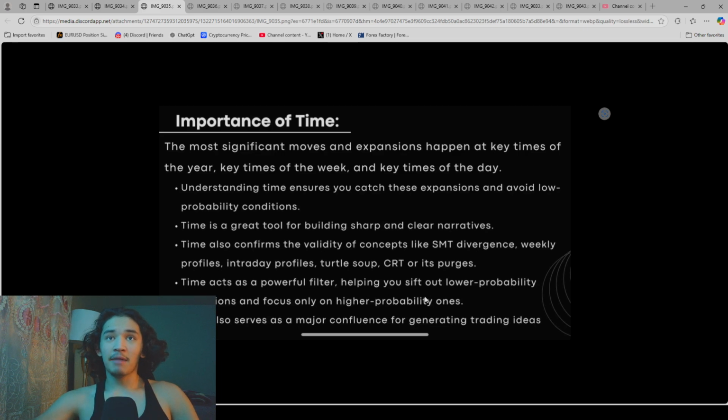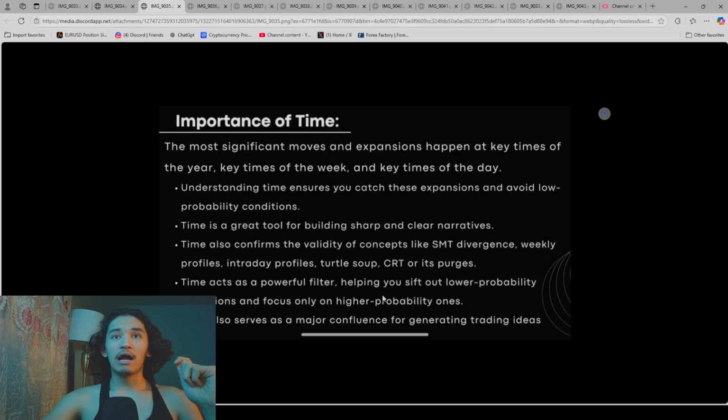Because at Pacific time, there's a CRT. As I said, there's three types of ranges: time ranges, CRT ranges, and a dynamic range, right? Basically, the time range is the same thing as a CRT, right? But at the Pacific time, right? They do have a little bit of difference, not that much, right? Basically the same thing, but a CRT does not need to have a time, but if it is applied with time, it is very important as well, right?